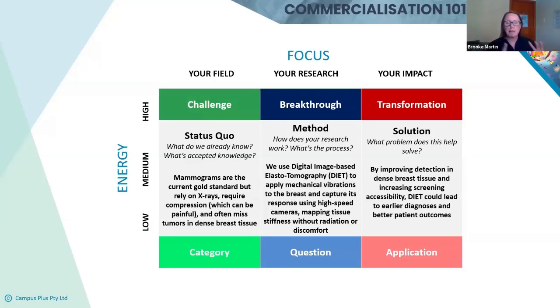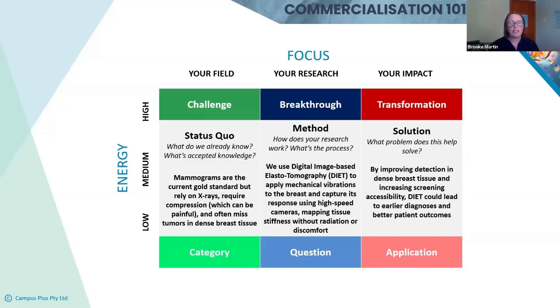So in this level, you want to start talking about the status quo. And notice all of this is linking back into the jobs to be done. It's all coming together. You talk about what we already know and what's accepted knowledge. Then you get to throw a little bit more meat onto the bones of what your research does and start talking a bit more about the technical aspects of what you do. But most importantly, I think, is this right-hand column where you're talking about the impact that you make and what problem this is helping to solve. So you can flow through that as well.